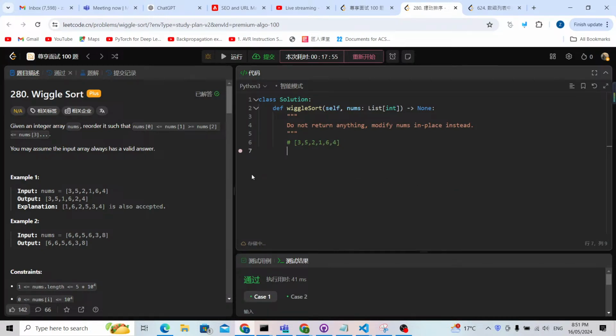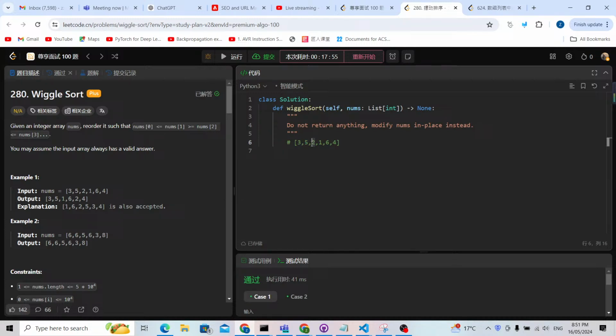But basically we need to find some patterns in this example. As you can see, it is 3 and 5. If this 3 is less than 5, normally this is okay. Yeah, so we're going to check the next one. So what about 5 and 2? So if 5 is greater than 2, and the index of the 5 is odd, it is okay.